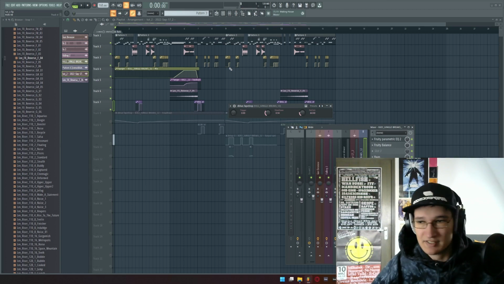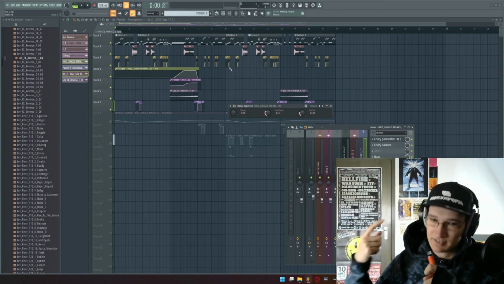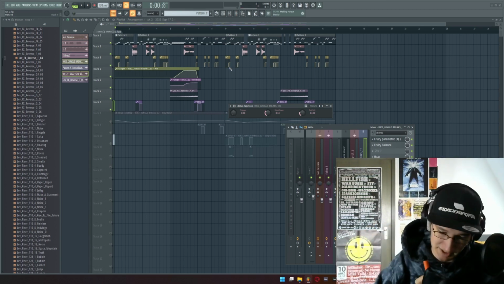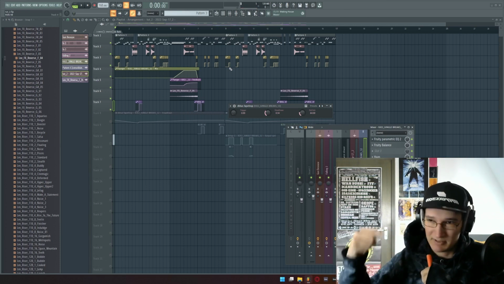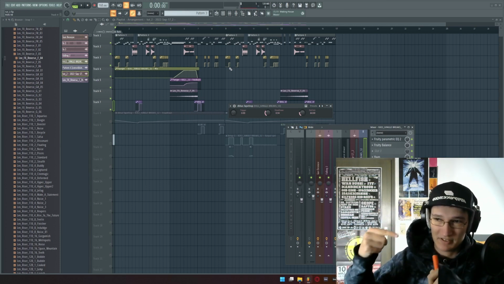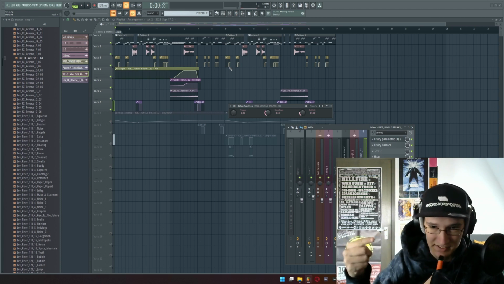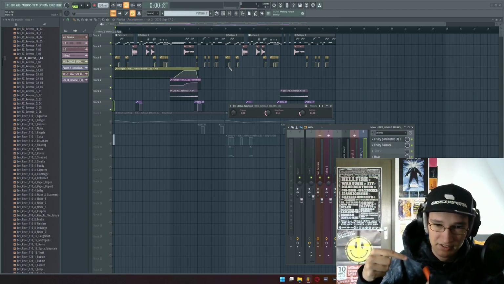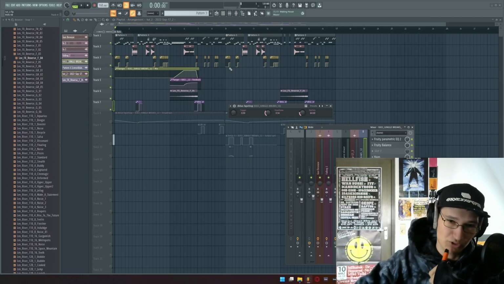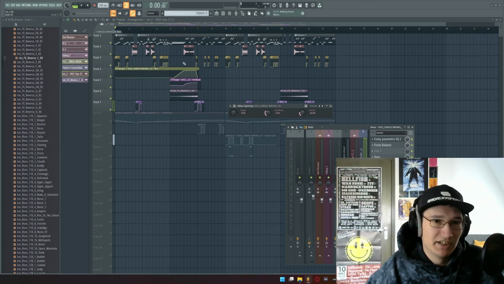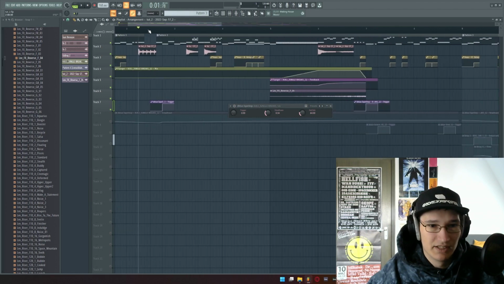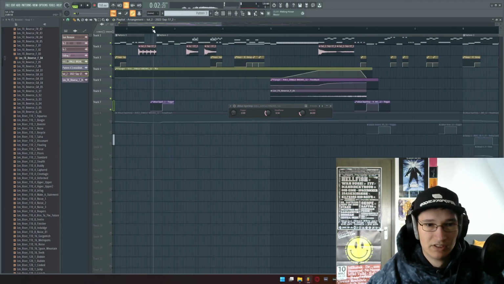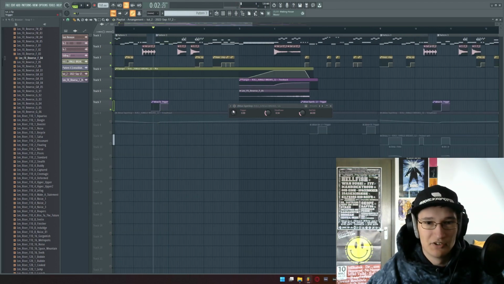So Tape Stop is literally what it says. It emulates the sound of you pressing stop on a tape. When a tape's playing and you press stop, because it's a mechanical thing, it doesn't immediately stop, it slows down very fast and you get a drop in pitch, and that's what it emulates. So yeah, I'm using it here, just automating the trigger here.